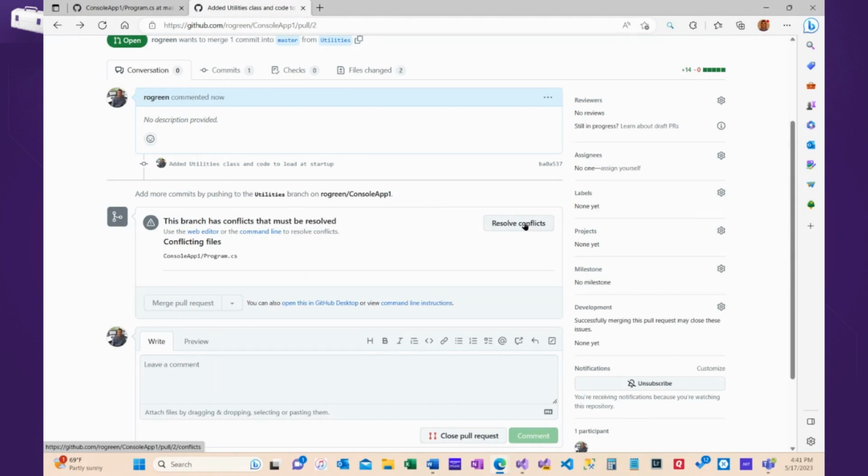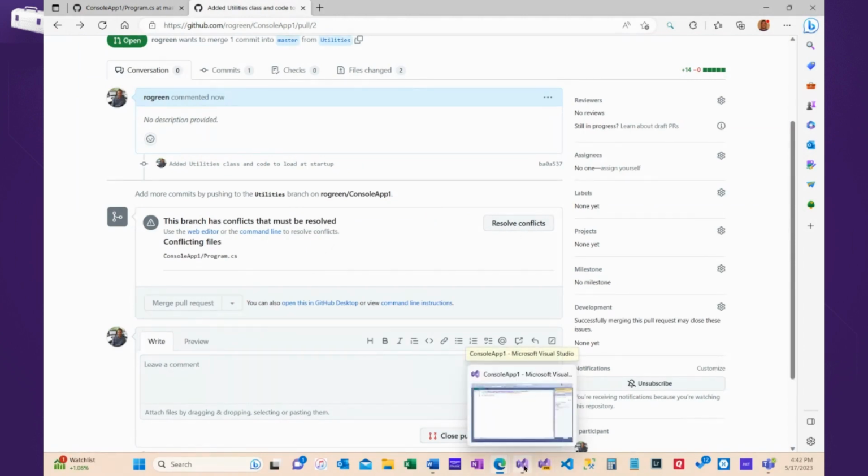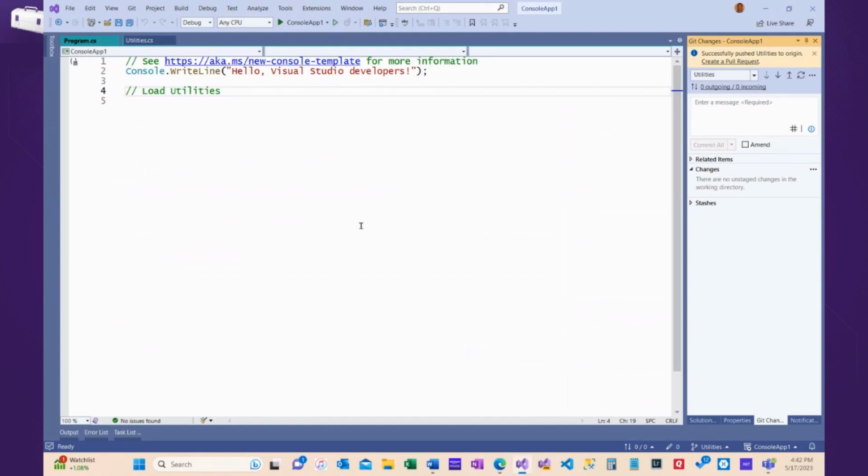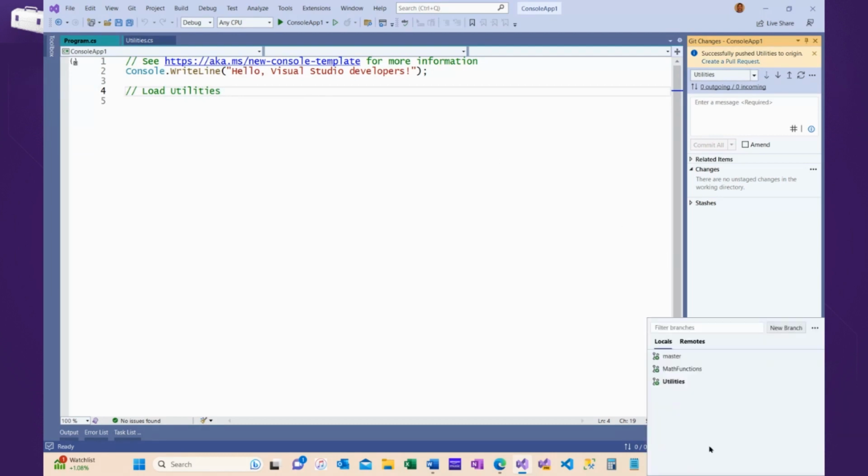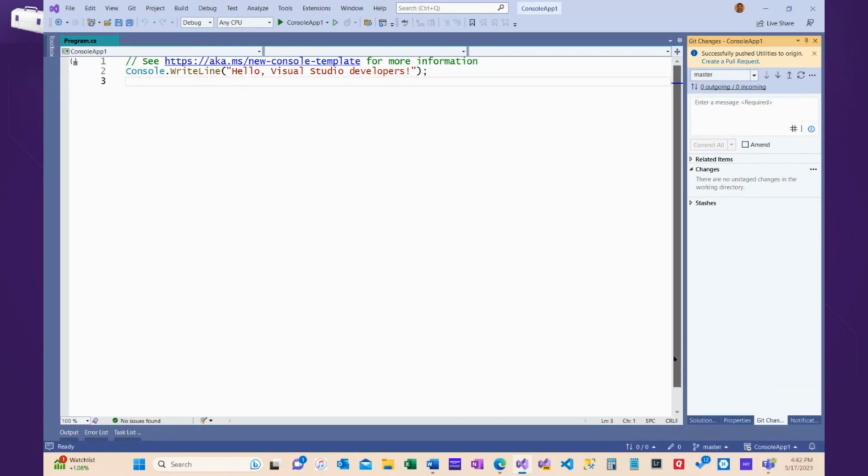We're certainly not going to resolve it up in GitHub. Again, the person who's in charge of this project will go to me and say, you fix it. Okay, so what I, again, need to know is what's the code that's currently in master and how does the code that I want to add to program in master conflict with that. So what I first need to do is to find out what's currently in master. So I'm going to make master the active branch, and I'm going to do a pull.